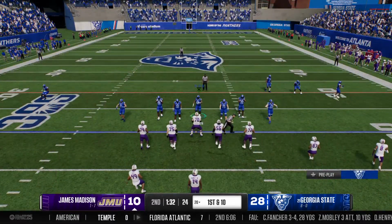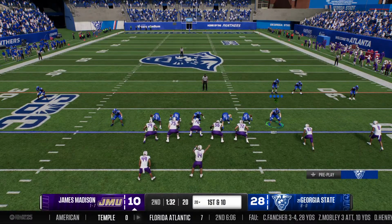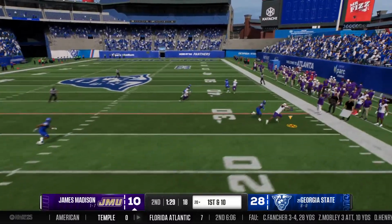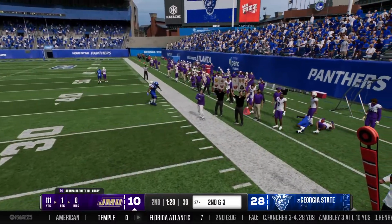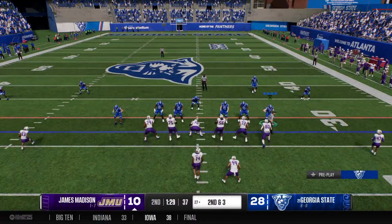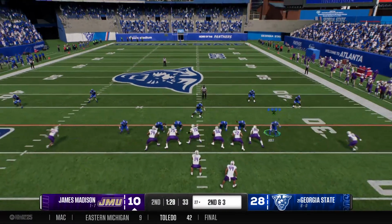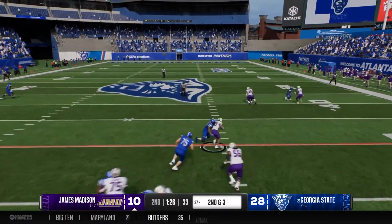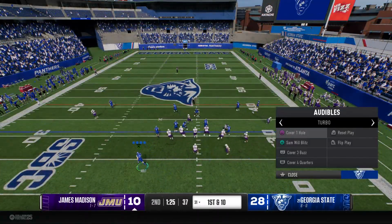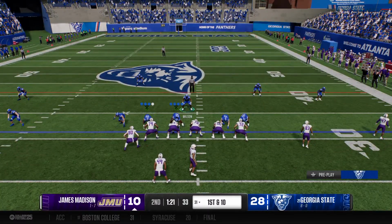Guys, James Madison ready to go back on the attack. Boy, they've been caught in a buzzsaw here in the first half, but maybe a chance to carry some momentum into the break here. It all comes down to this drive right here, Reese. Obviously, this offense hasn't had everything go right for them in the first half, but here's an opportunity, David, to execute some plays, put some throws together, and generate some points. And you're right, Jesse, this offense needs to start now. We've got to get some points on the board, create some momentum, and continue it, because you've dug yourself a significant hole.